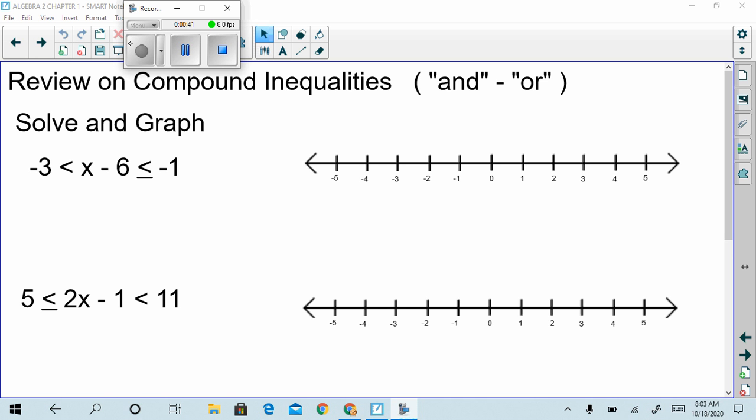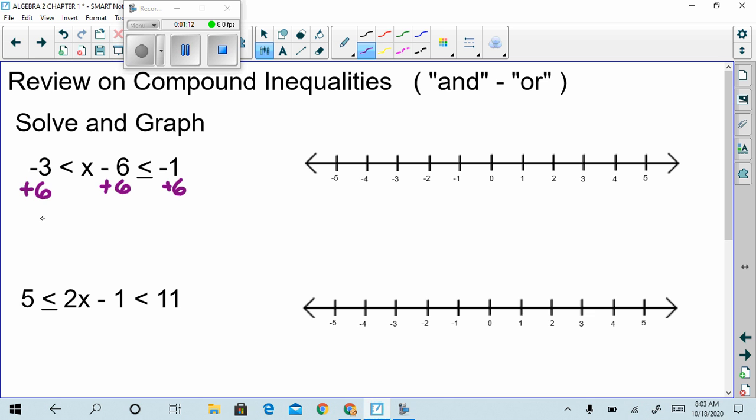When I look at a compound inequality, it's basically just two simple inequalities connected to each other. In the first type, you'll notice that your variable is in between two inequality symbols. That's going to tell us that we need to isolate the variable from the inside. So we're going to see subtraction, so we will add, being very careful that we use the inverse operation.